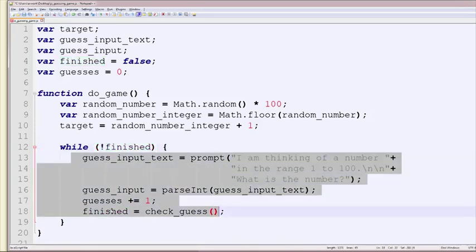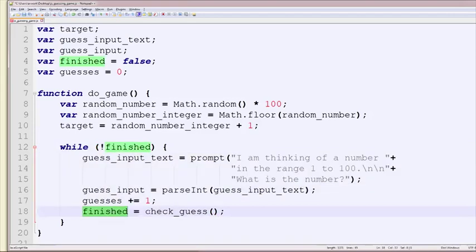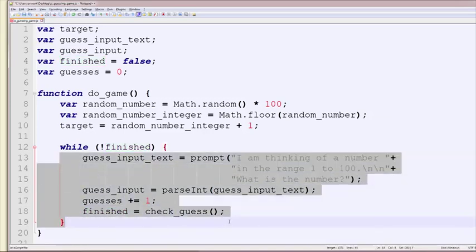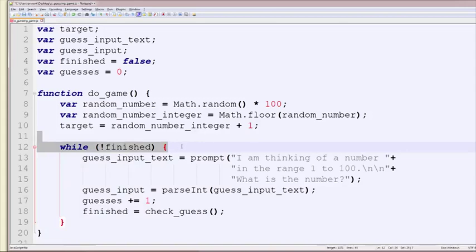Our loop will finish when the second function returns true. That second function is responsible for checking whether the user has got a correct result. When the user enters a correct result, true comes back to here, and the entire loop finishes and doesn't get executed anymore. What's inside the loop?